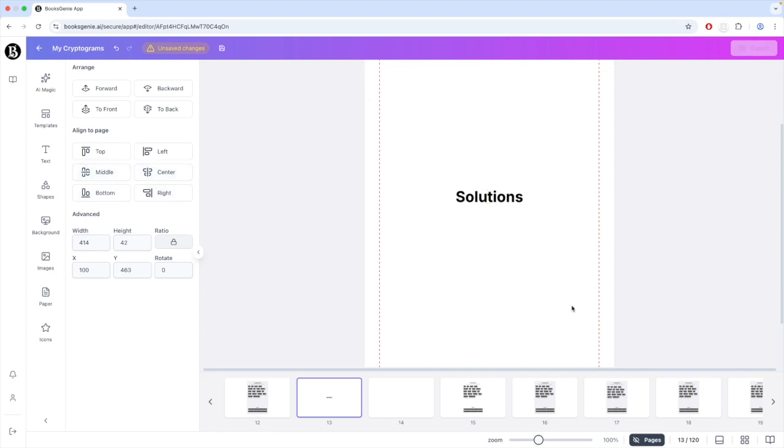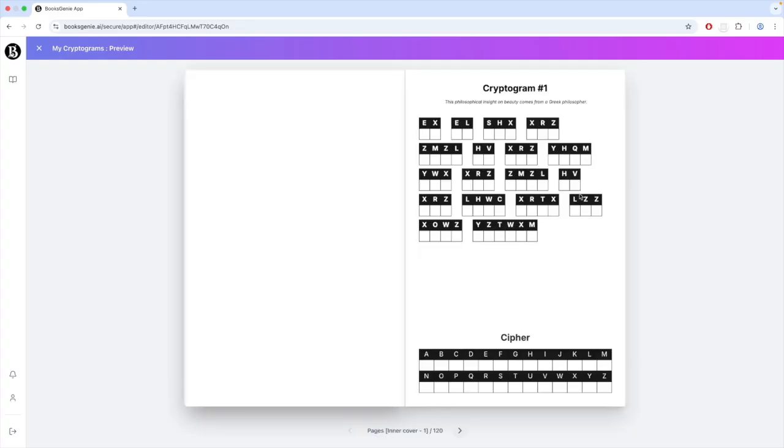Now, the handy feature I would like to demonstrate here is the preview book, right? You can click on this button here to preview the book so that you have a better view of how the actual pages will look. So this is now preparing the pages, and then we're going to see the preview of our book. Great, so this is the first page, right? This side here is the back of the cover. And now this is our first page.